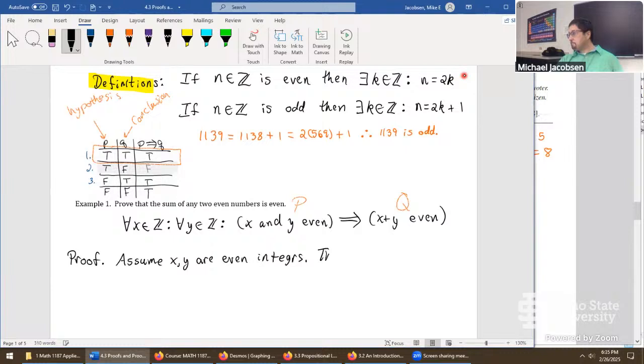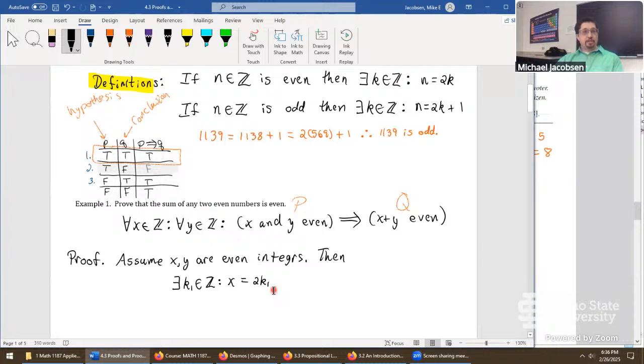This means there exists. Let's say it this way. Then, using some of the notation we have just right there by the red dot, let's say there exists K1 in the set Z of all integers such that X is even, so it's twice K1.